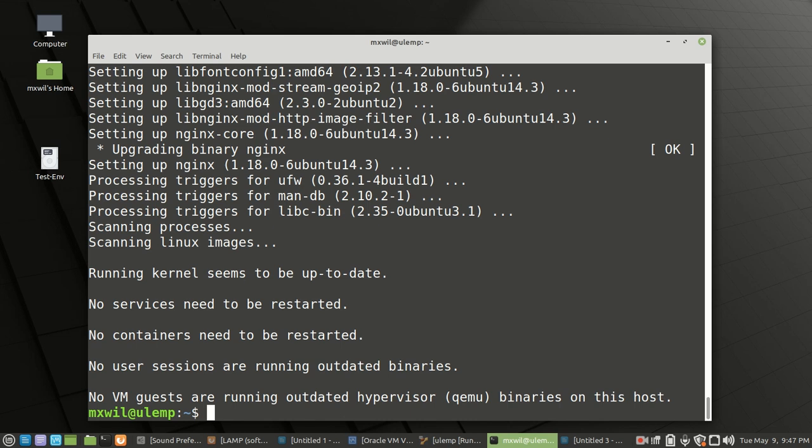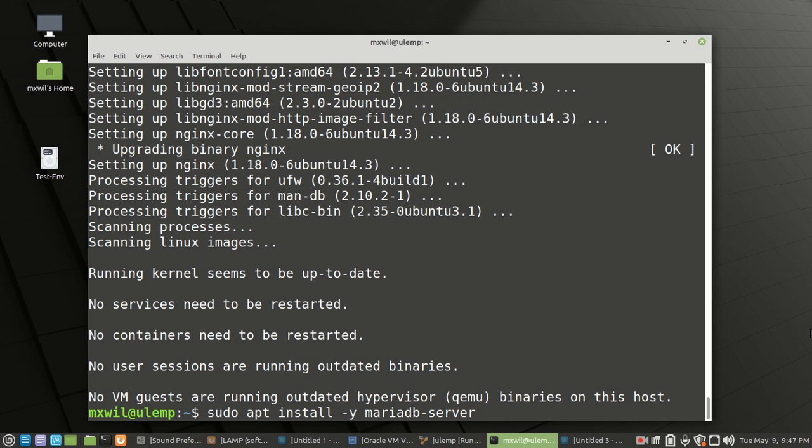So let's go ahead and install the next thing, which is, as we said, MariaDB. To run that command, it's going to be very similar. I'm just going to hit the up arrow on the keyboard, and instead of Nginx, I'm going to take that out, and I'm going to put in mariadb-server.